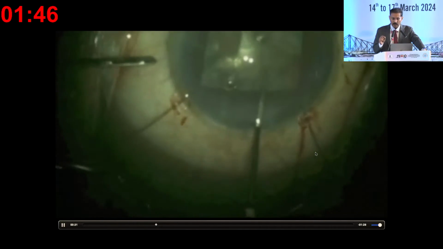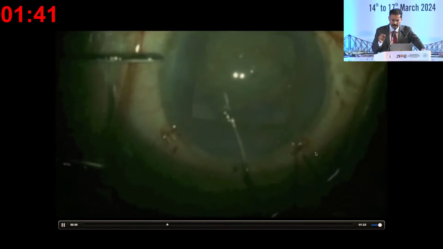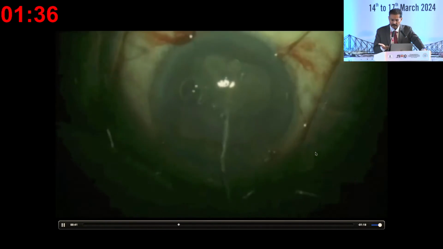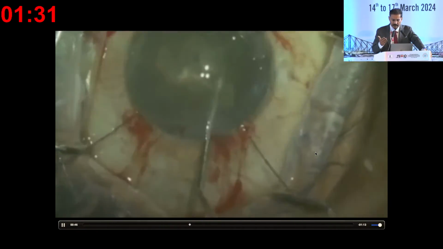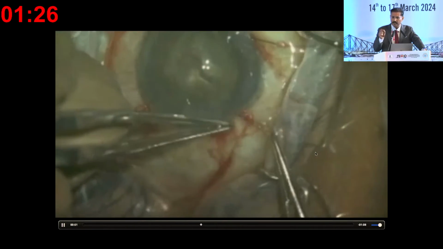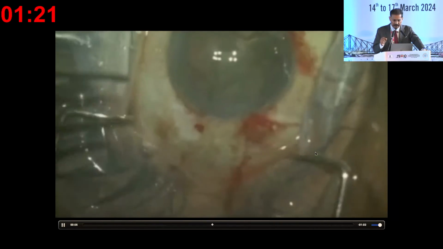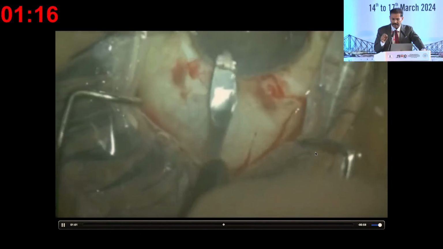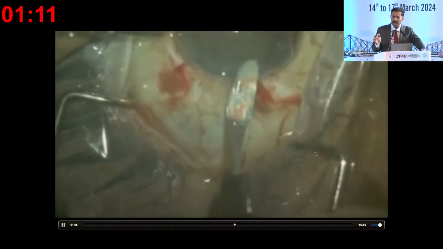The rexis is small, so we extend the rexis. As far as possible, retain an intact rexis margin. And this is a full nucleus. It is tilting, but when you try to dial it out with Viscoat going underneath the lens, it's okay. So you can dial the nucleus out into the anterior chamber. I have extended a little bit, but now the option is yours. You can go to a different location and create a good corneoscleral tunnel, or you can give back cuts after doing a localized peritomy, back cuts from the edges of your clear corneal incision, and make a large sclerocorneal tunnel.